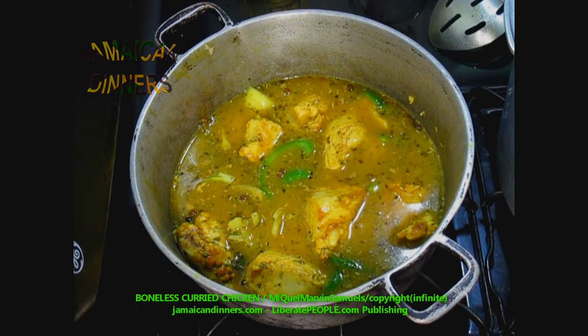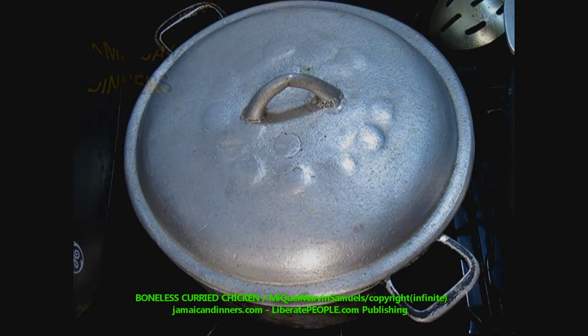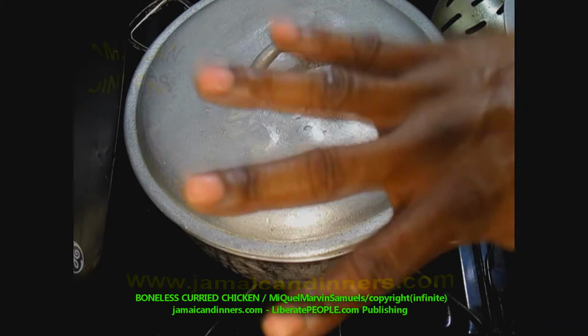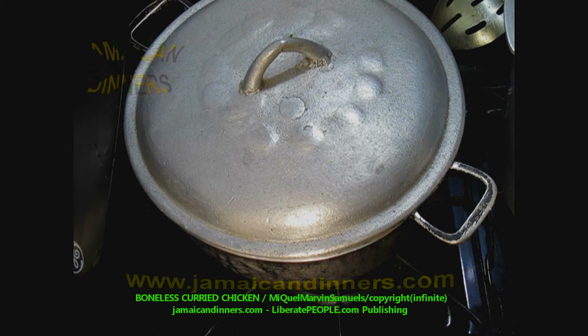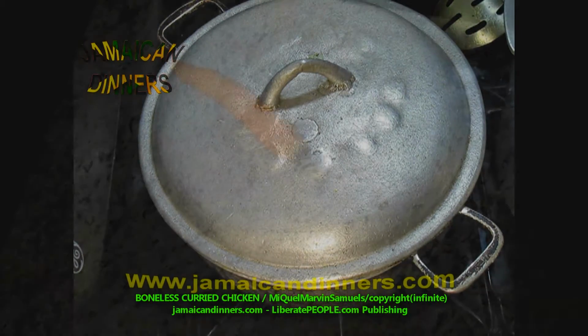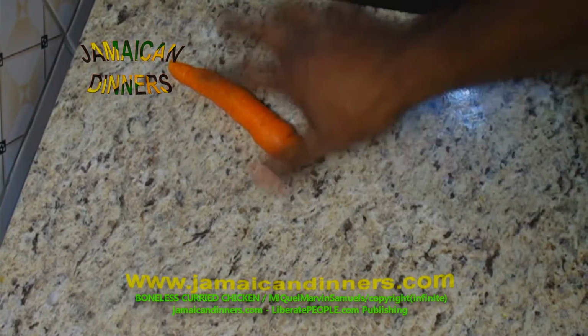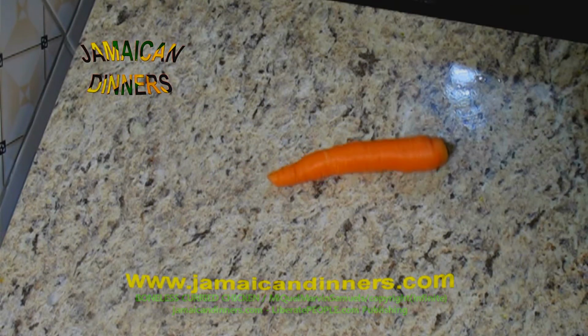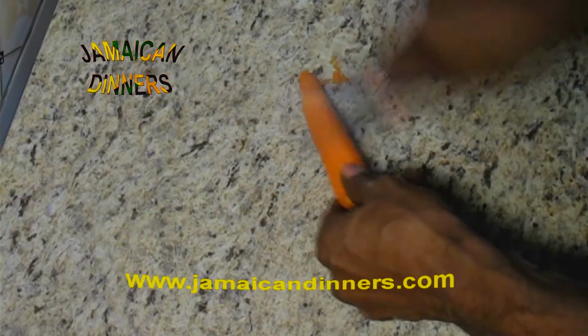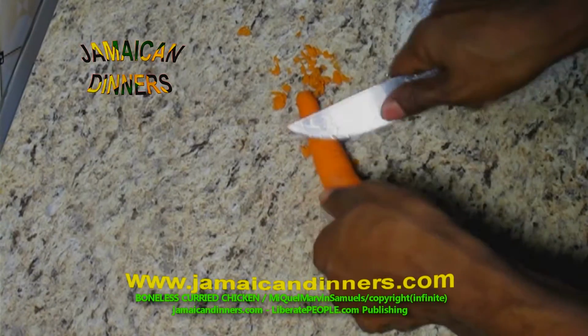You add the water, stir in, and cover it properly, and keep it covered within the time. And put the stove gauge on 4. Remember now, 4 medium low, and allow. Alright, the carrots. We're going to add the carrot about a minute or 2 to the end. Carrot doesn't need that much cooking.